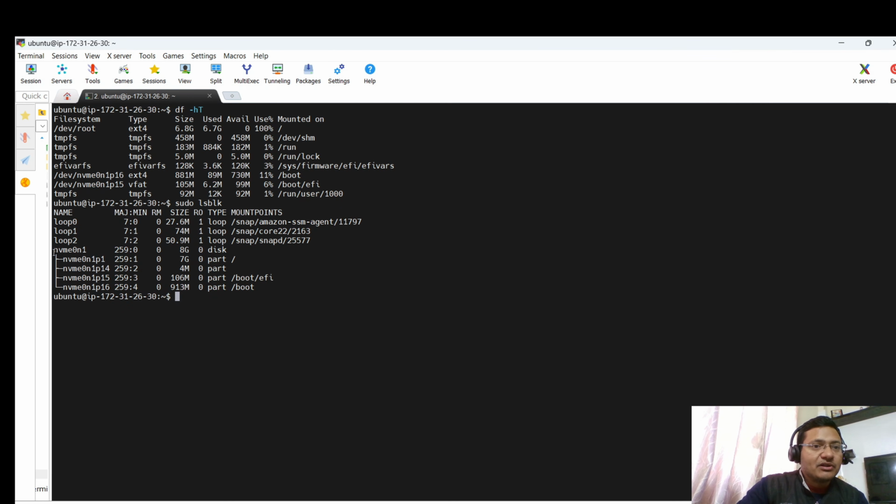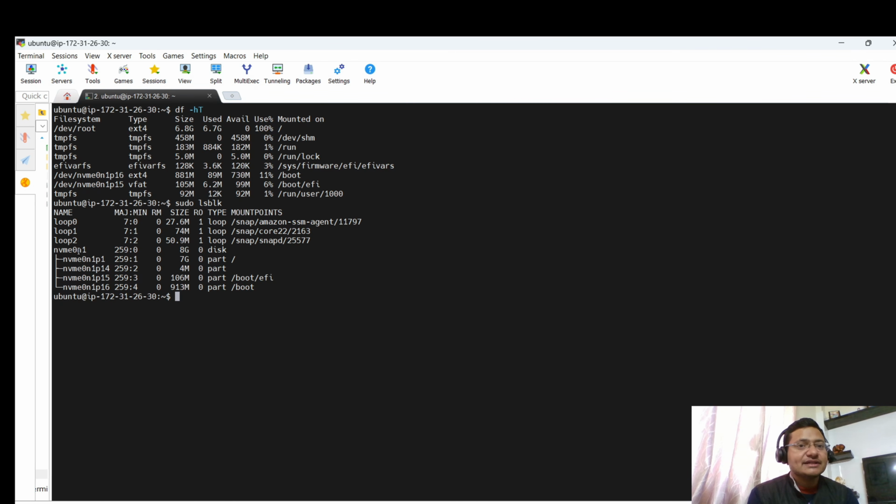There's only one block device, which is nvme0n1. The size of it is 8 gigs, and this block device is partitioned into various parts. You can see p1, p14, p15, p16. So we have 4 partitions of the same block device right now.